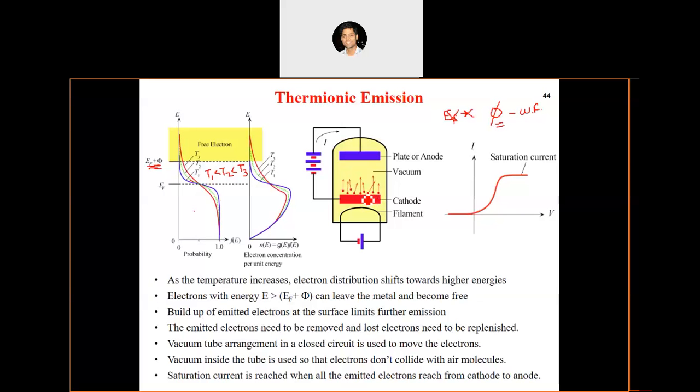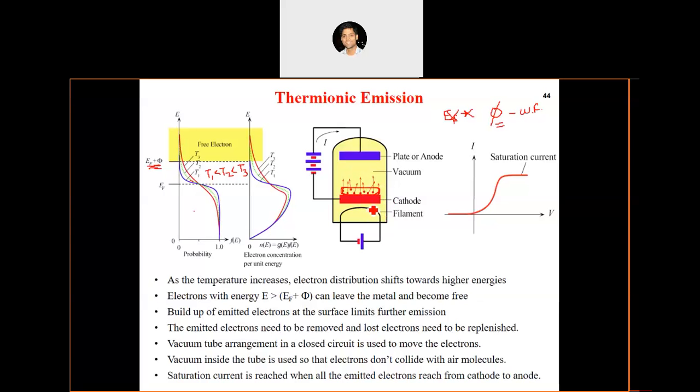All right, and what will happen because of that? If there is nothing which is driving the electrons which have left the material, they will sit at the surface of the material, right? They will form a density of electrons at the surface of the material, isn't it? Because once they have left the material, there is no other force which will drive them towards any particular direction. So they will remain at the surface of the material, and they will also remain at the surface because there will be certain attraction from the nucleus, which is positively charged, right? So they will remain at the surface of the material.